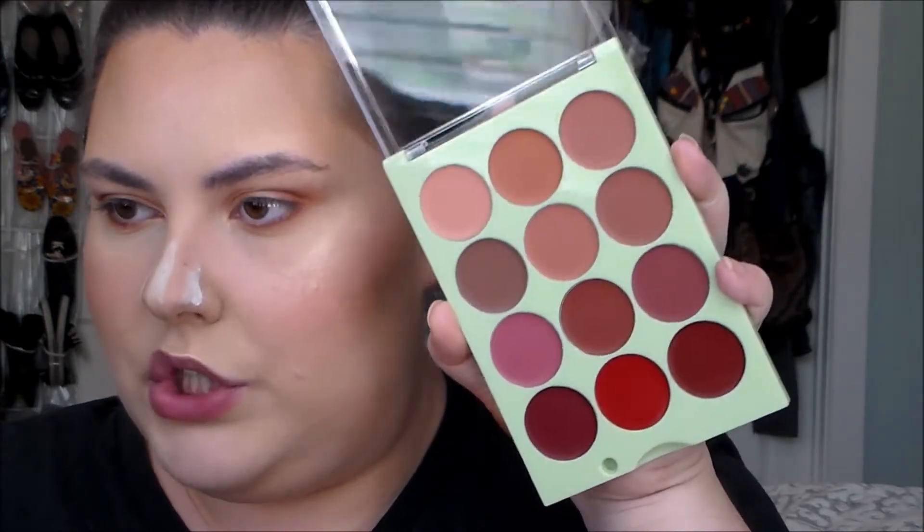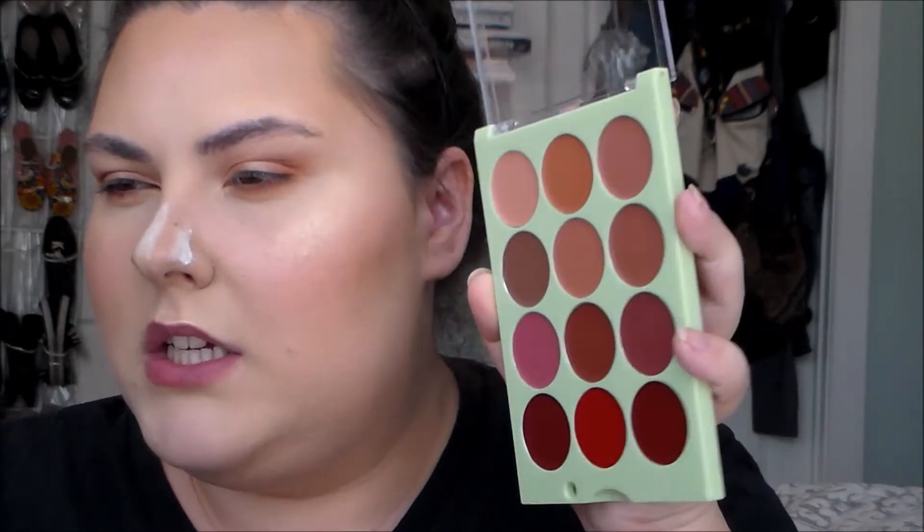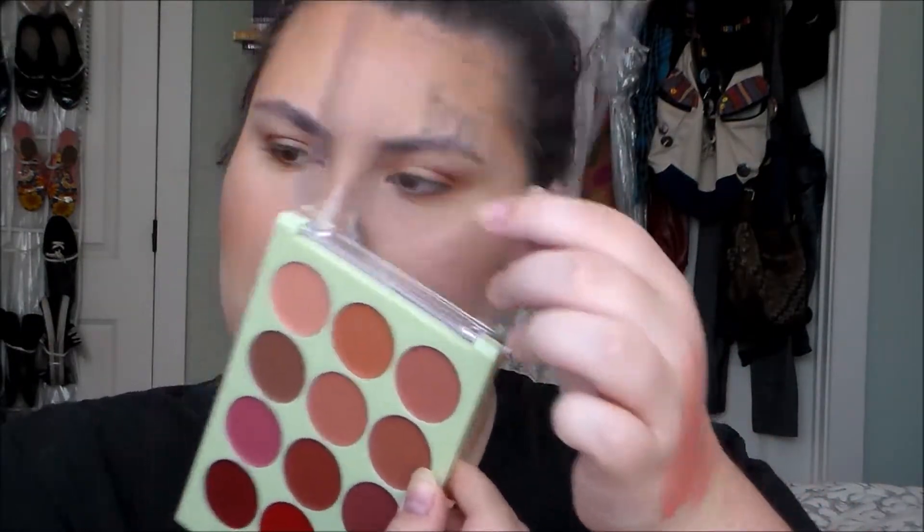She actually has a video on her channel where she goes through all of them and swatches them. So now it's just a matter of picking which one I want to wear. I'm thinking maybe this one — is that Maya Bear? Yes, Maya Bear. All of my lip brushes have eyeshadow on them. I usually don't use lip palettes on myself. Did I mention I've never used anything from Pixi? Because I haven't. Oh, it's kind of warm — maybe I'll actually use the one below it, Chewy.